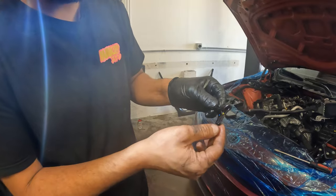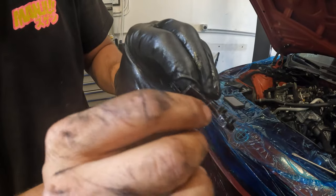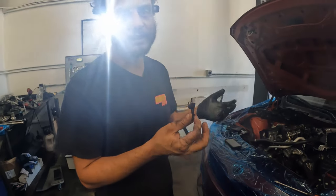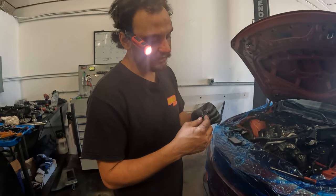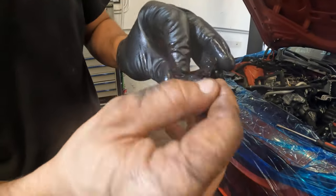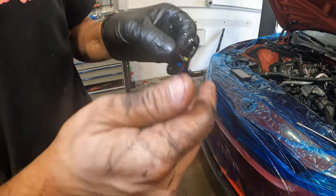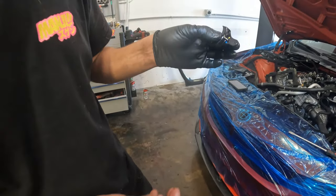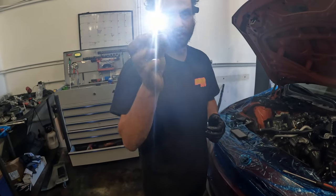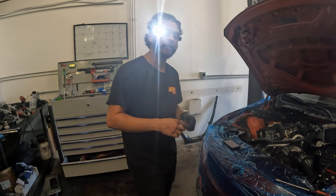All right guys, so here's that little piece too that I was talking about that broke. I was actually able to fish it out today without it breaking. Usually these little pop fingers will break off. Today it didn't. For peace of mind, for the $7 that it costs, we're always just gonna put a new one in, for the fear of this thing getting brittle or not holding like it originally did. It does also look like the factory puts some type of glue to hold the thing from falling. We obviously can't really do that putting it back together. The main thing that I think is important is that you just change this piece. So we're gonna go ahead and put our new oil pump sprocket in and our new holder, retainer, and then we'll slip our Vargas crank hub one piece solution into the car. So let's go ahead and do that.